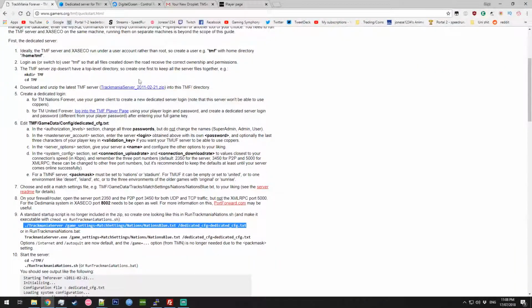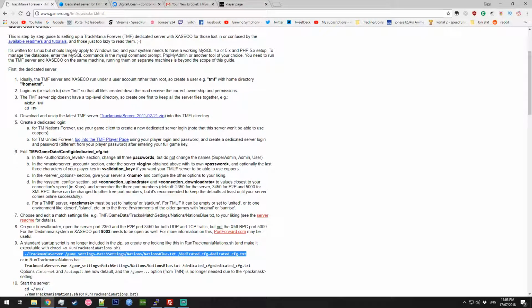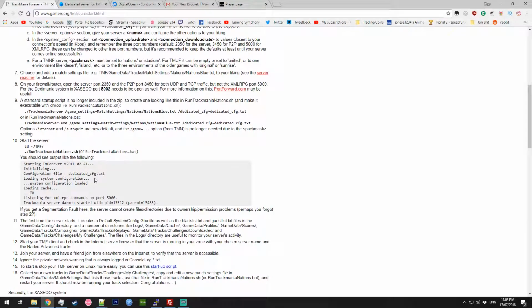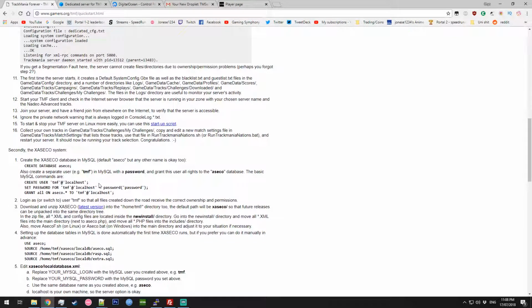Now, the main part of that was generally quite easy, and most people could follow this. There's a few things you might want to check, the connection and upload. That should be fine. Leave it as Stadium though. To get a lot more customization in your server, you're going to require, I don't even know how you pronounce that, but it's this system that allows you to run the widgets and extra things, including TrackMania and local and all of that, and it's all really good. It requires MySQL to run.